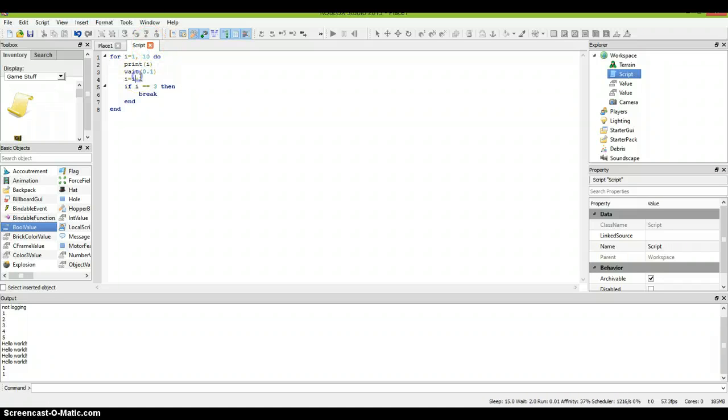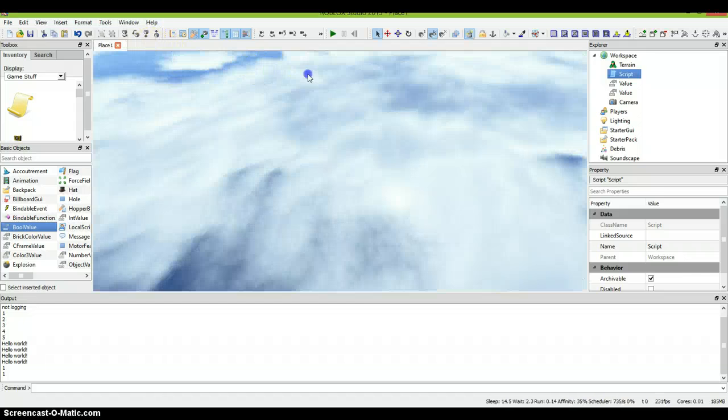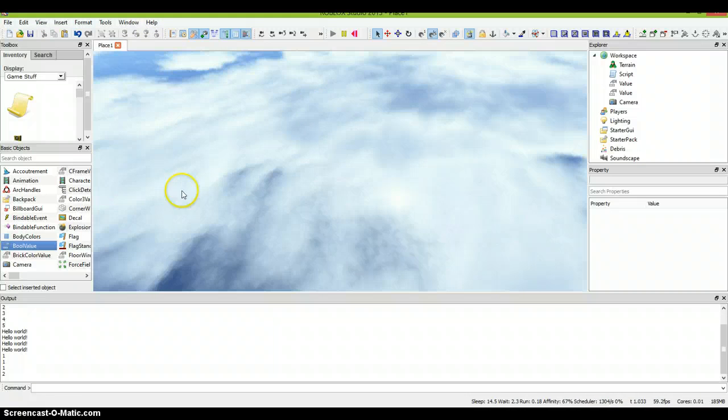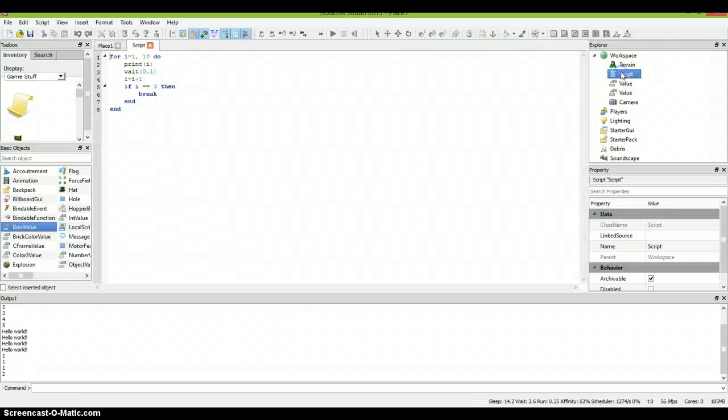Oh wait, because we added, so now it's 2 and it breaks, because it didn't loop after. Okay, let me explain this. It didn't work because I was now 2 when it came here, and so it broke. So if we run this, it should work. 1, 2, yeah. So we had to have it 1 higher than the value we wanted it to end at. So break also works for while too.